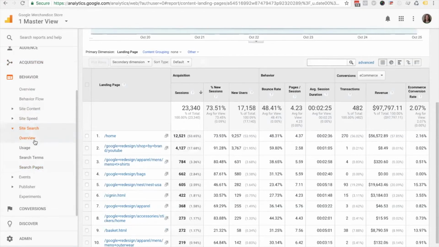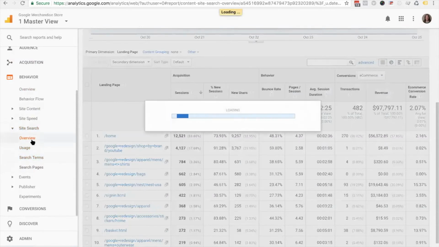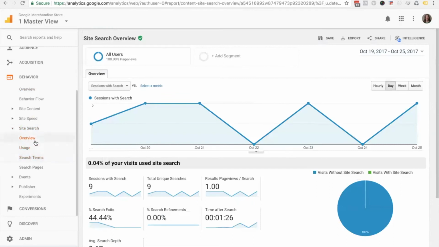This can be really useful to identify content gaps or most sought after pages, or maybe learn which pages people are maybe struggling to find and that you should be putting directly on your homepage or making easier to find. So you can look here at the search terms people are using and just general usage statistics. Again, I won't go into too much detail here, but that's worth having a look if you're interested.